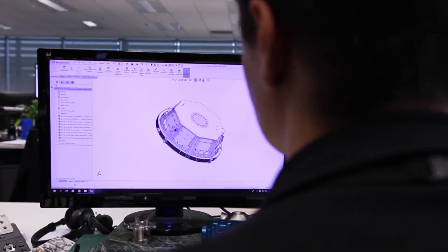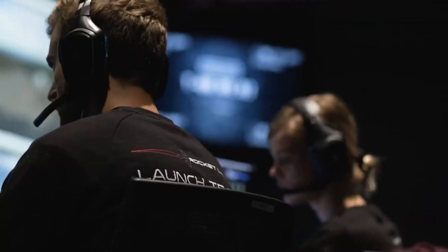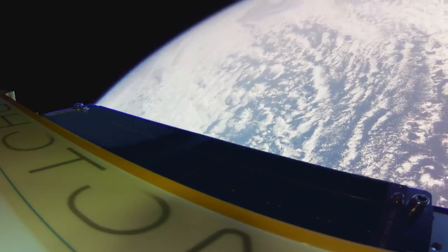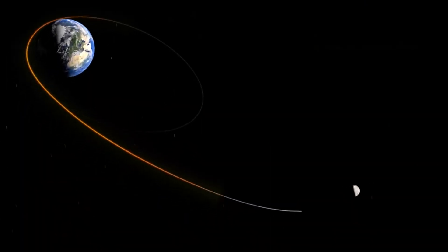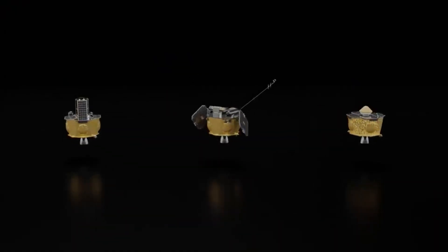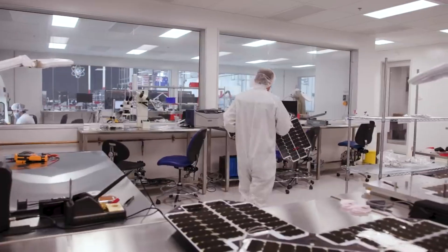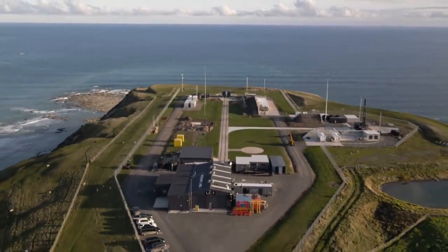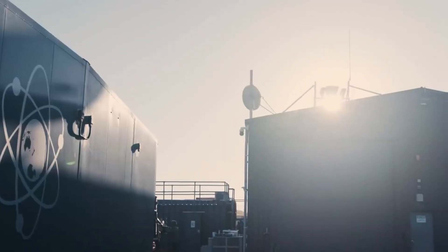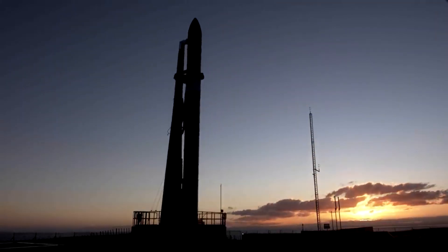The final and one of the most interesting launches involves removing debris from space. In 2021, Rocket Lab signed a dedicated launch contract with Astroscale Japan Inc., a subsidiary of Astroscale Holdings Inc., a market leader in satellite servicing and long-term orbital sustainability. Scheduled for liftoff from Rocket Lab Launch Complex 1 in 2023, the Electron rocket will launch the Active Debris Removal by Astroscale Japan satellite, selected by the Japan Aerospace Exploration Agency (JAXA) for Phase 1 of its Commercial Removal of Debris Demonstration project (CRD-2), one of the world's first technology demonstrations of removing large-scale debris from orbit. Once deployed by Electron's kickstage, the satellite is designed to rendezvous with a long-abandoned upper-stage rocket body.